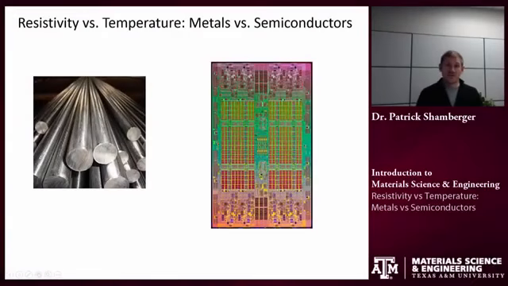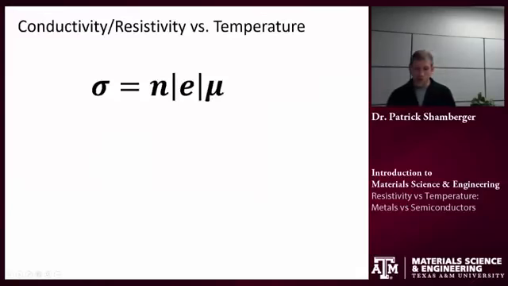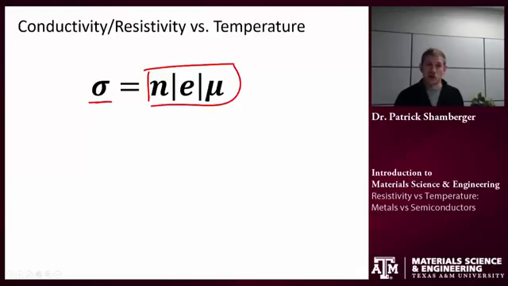Howdy. The point of this video is to talk about how temperature affects electrical resistivity in metals and in semiconductors. Now, just like when we were considering how dopants affect resistivity, it's going to be different in these two cases. So we're going to, again, focus on why. Once again, if we want to think about how something, in this case temperature, affects conductivity or resistivity, we want to think about how it affects the different terms that contribute to conductivity.